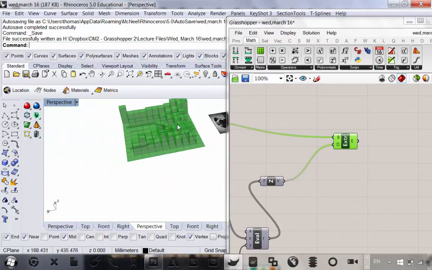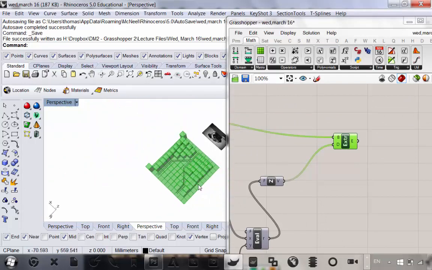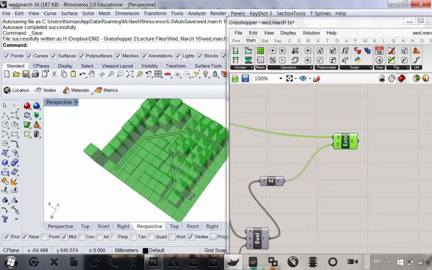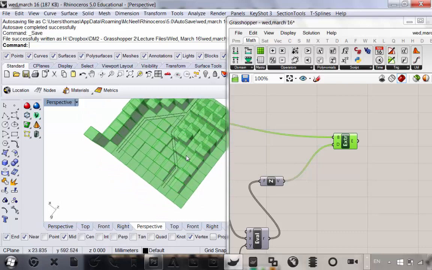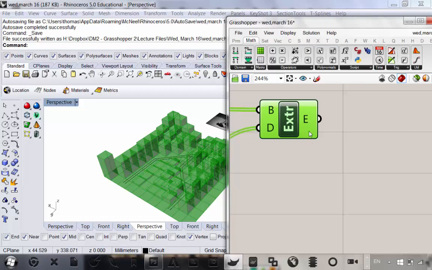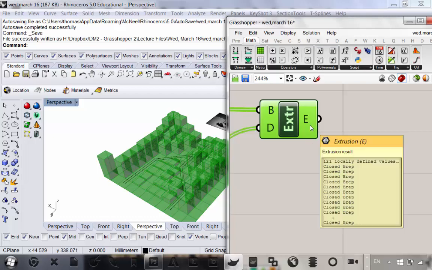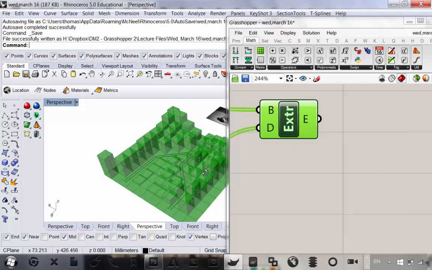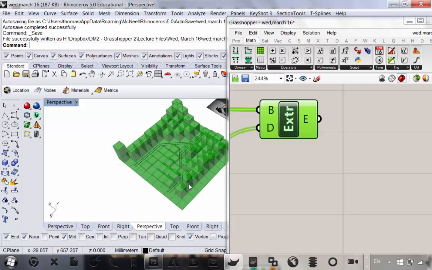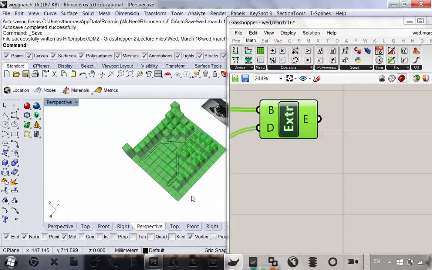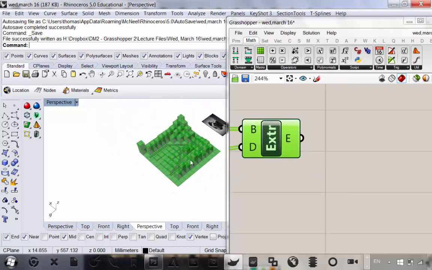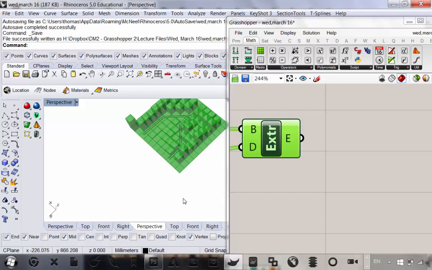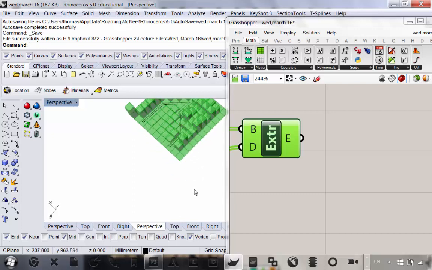Okay, so now what we're going to do is another transformation based on this geometry. We could image sample something else, but instead, let's say all of these want to twist towards a certain point. Essentially, we're going to take each of these rectangles and twist it towards a point here.